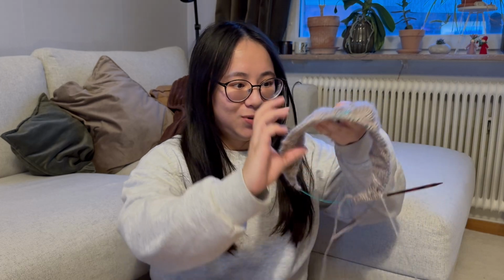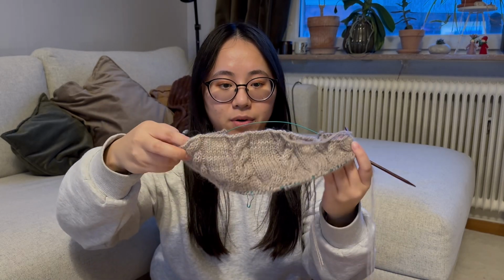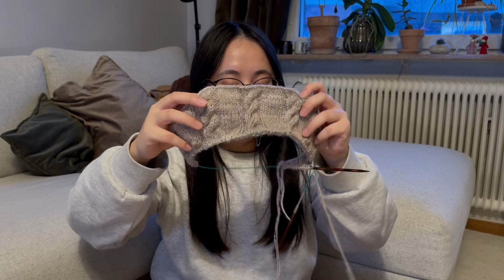Anyway, I just wanted to show you that it looks slightly weird now because I just started on a row, but I have started on my Birdie sweater. I cast it on yesterday actually, and I already knitted this far in just a couple of hours. I'm working on 4.5 millimeter needles, but in the pattern she recommends using 5.0 millimeter needles. It's very interesting to see how the hand-dyed yarn knits up. I hope that there won't be any major pulling. If there are any, I might just have to alternate between different skeins, but I hope not, because that sounds annoying.